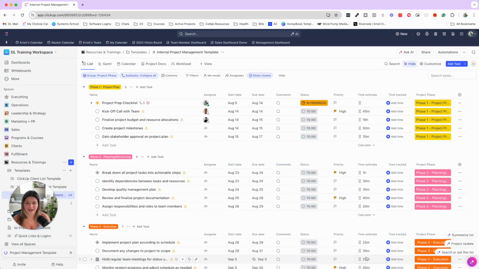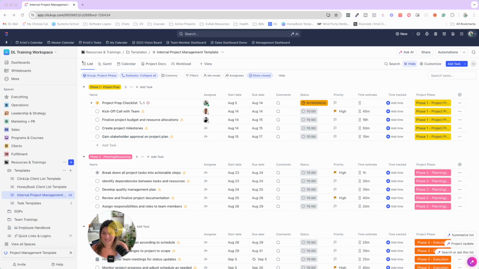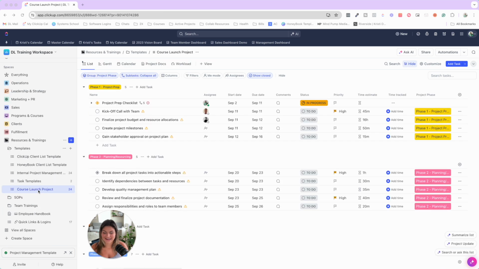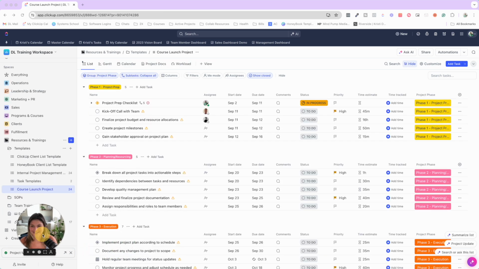So now I'm going to click on use template, and let's watch this work its magic. So it's going to be loading down here until it is completed. And now you're going to see that this has uploaded the course launch checklist with all of the things that have to happen to do this project. Now, that was just an example. This isn't actually the things that we need to do to launch a new course, but you get the idea.